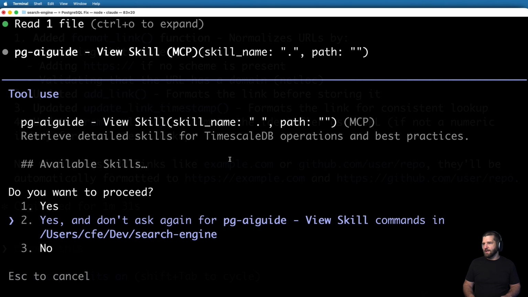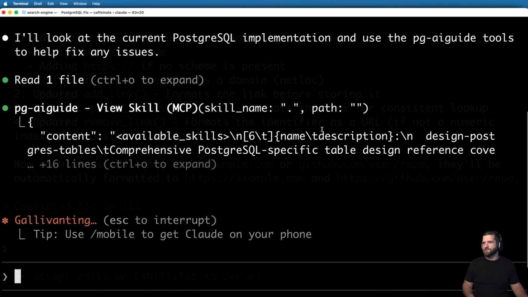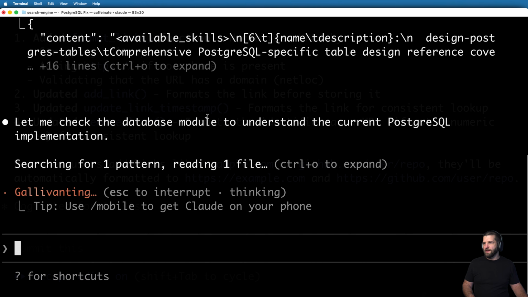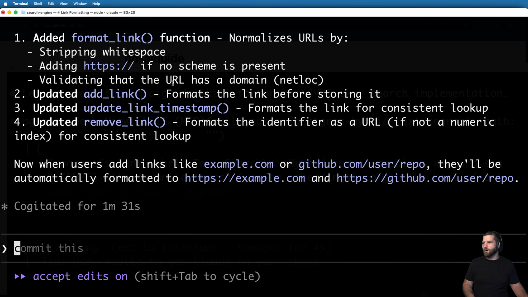But let's go ahead and just see if this ends up working out for us in terms of getting the actual database stuff in place and working correctly. I'm going to let this part finish on this version of Claude, and then we'll jump into our other one, which I think is done now. Looks like it is. I'll close this session out.